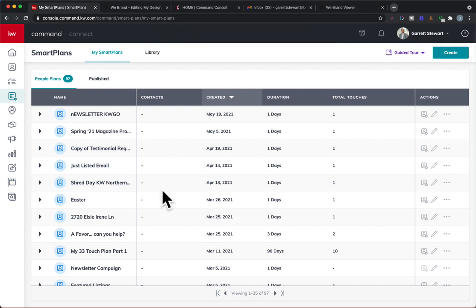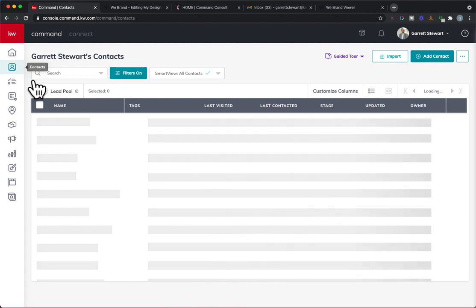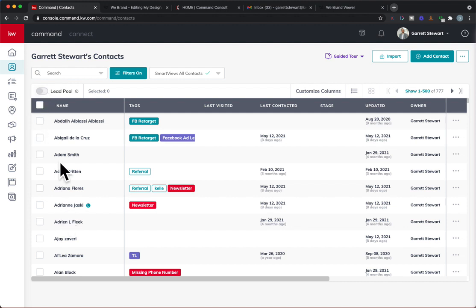As we wait for that to come through, I'll go show you under contacts how you're going to send this out to your contacts. So under your contacts, you're going to let that load in. There it is. And you're going to decide who you want to send it to. Now, it's easiest if you make sure you're showing 500 at a time, so you can just click that, make sure 500 is showing, and then depending if you want to filter it at all to show certain ones, maybe I want to only have people tagged newsletter, I can filter it by newsletter.